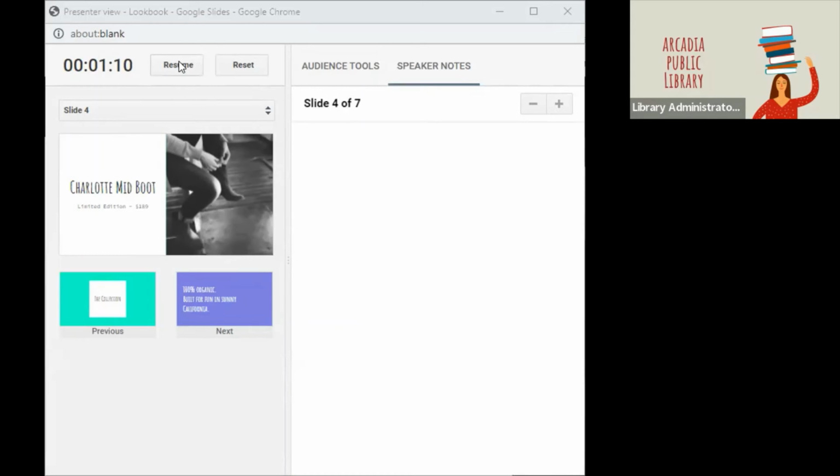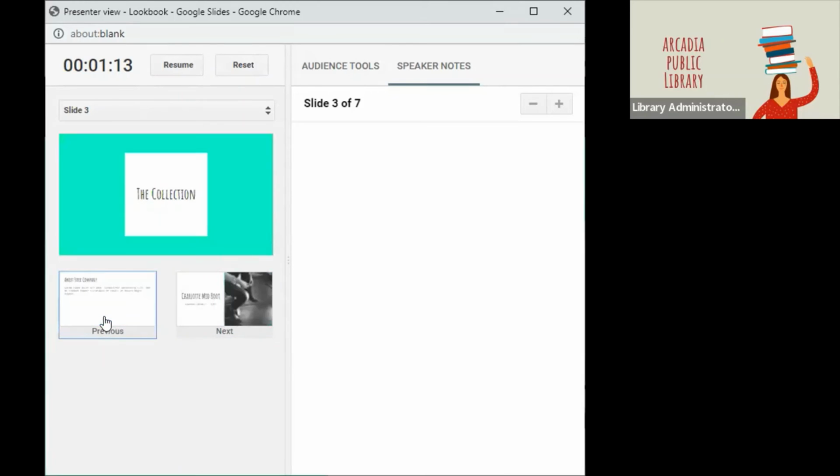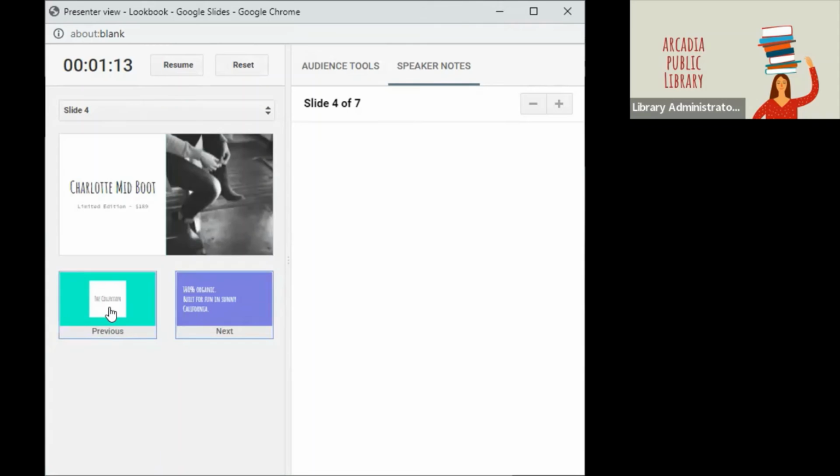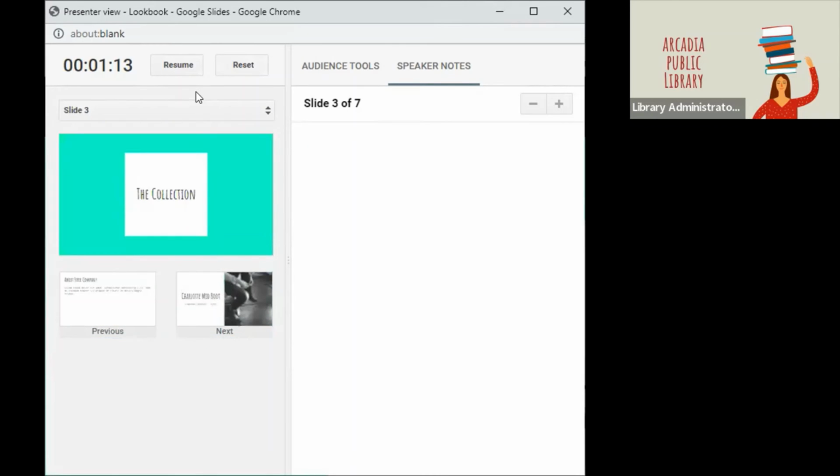So it lets you keep track of your time. You can keep track of how long you've been speaking for. You can pause it. You can reset it as needed. All of us have given presentations that are time sensitive. So this really helps so that we can keep track of how long we've been speaking. This in the background, this is what your audience sees. However, this is what you see as a presenter. You can go back and forward between slides, so that's really nice. And what I like is you can add speaker notes, and I'll show you how to do that in a minute.